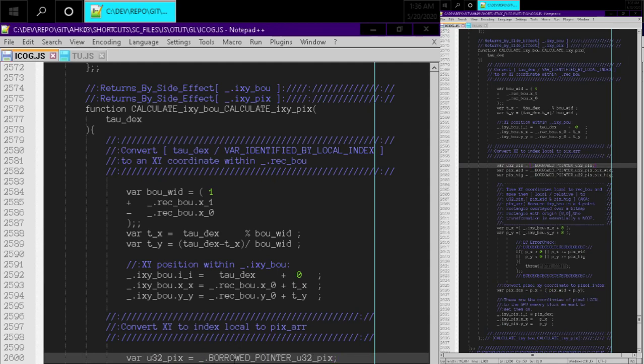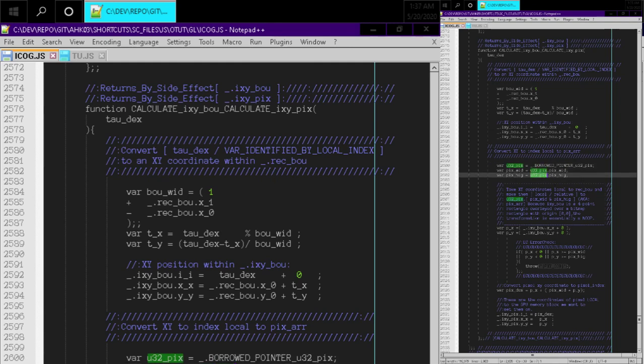It doesn't defeat the purpose of having this obnoxious thing still here. And now I get the extra benefit of being able to click on this single token and see its relationship to this. I'm okay with that. But we're just going to rearrange this U32 pix.